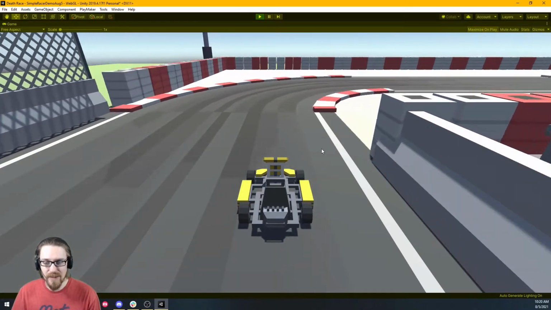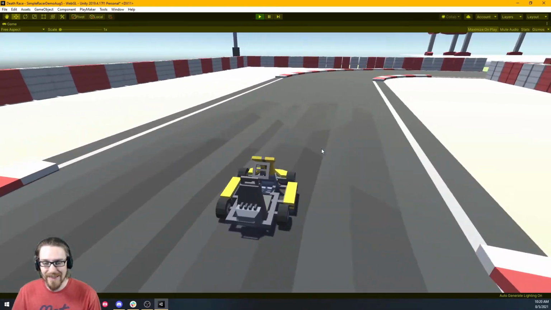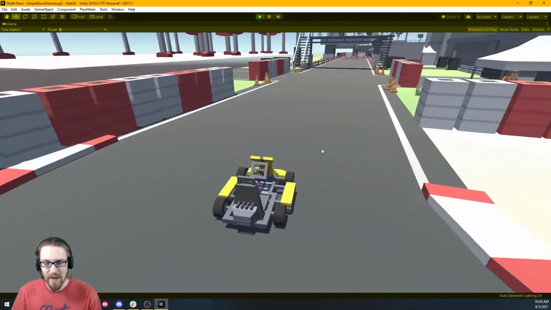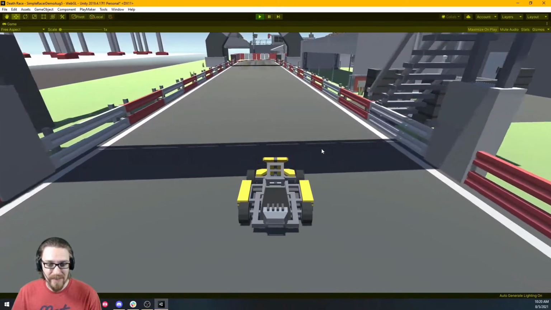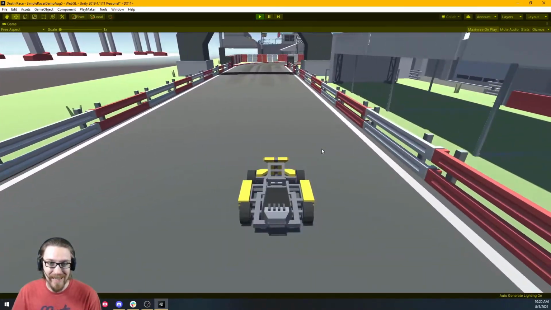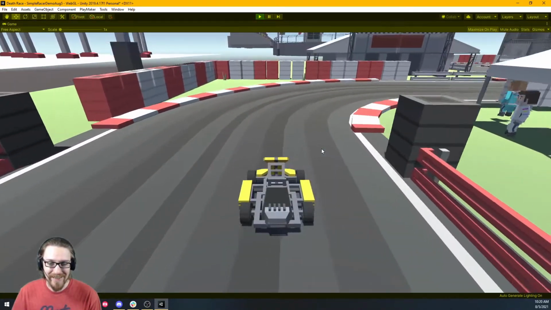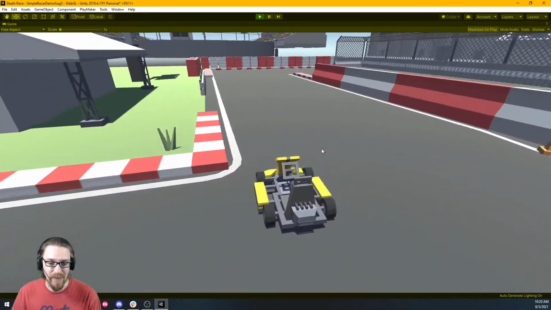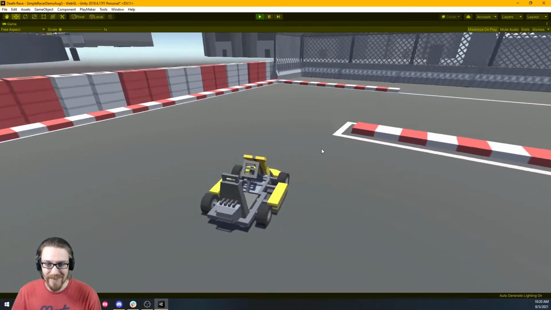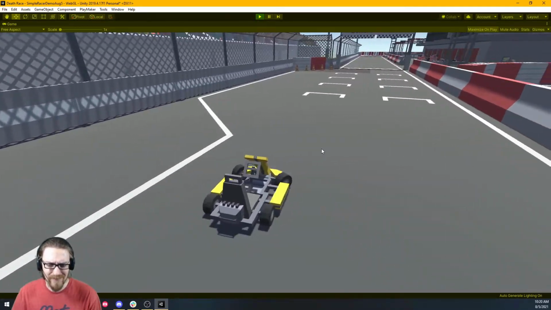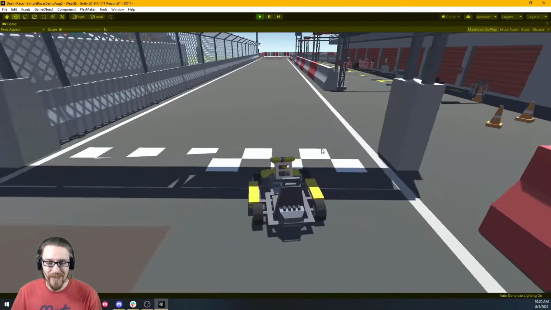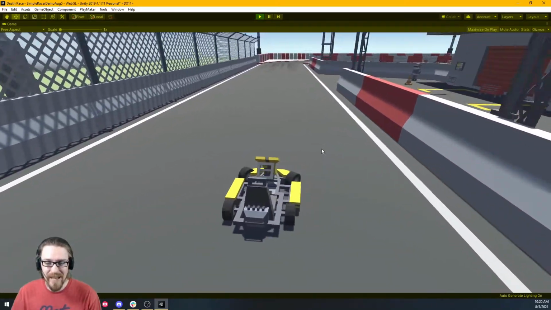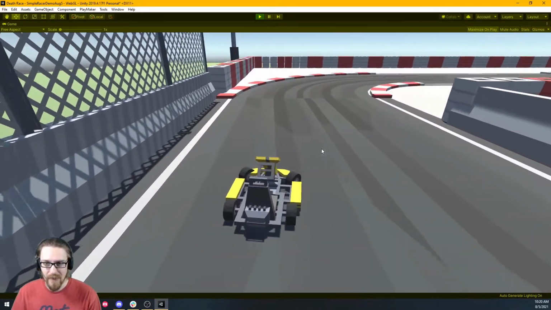Now, you might want to add something that somehow keeps the wheels spinning a little bit. Because, I mean, look at a slide, right? Unless you just want to add a brake sound. That'd probably do it, right? You apply brakes, the wheels stop spinning. I don't know. But still, for a simple arcade thing, that's looking pretty good.